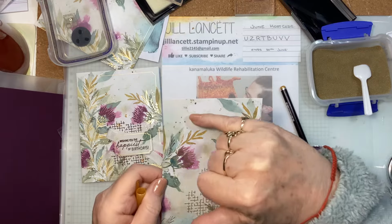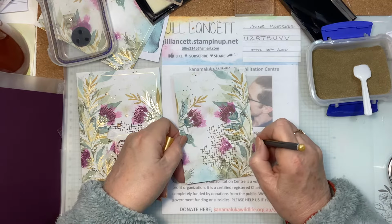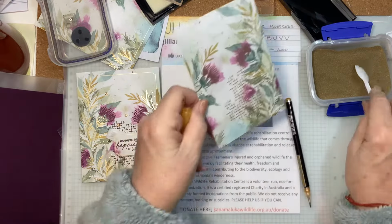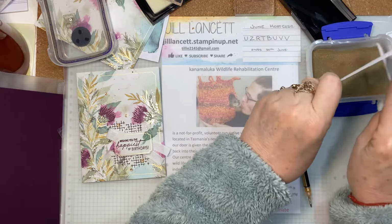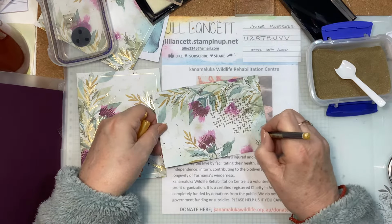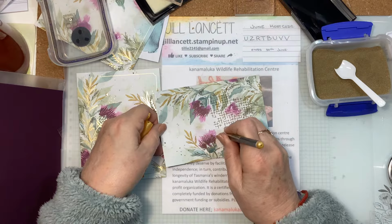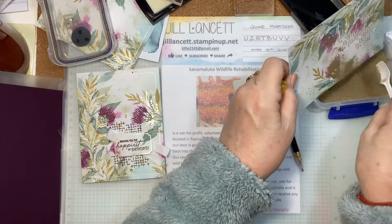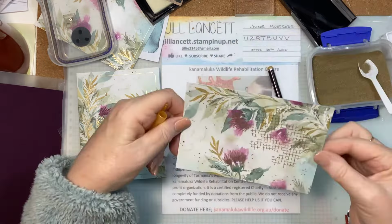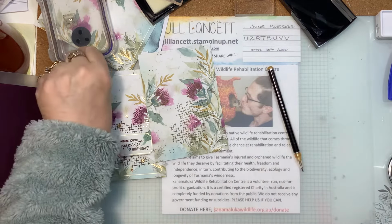You might be able to see it now a little bit clearer. So I'm just going to continue around and just do some random dots. It is just an ordinary everyday gel pen. But it gives the same effect. And I think it's lovely. It's like spattering of gold. And then I'm going to heat this and you will see the gold come to life. I think that's plenty. We'll just pop that over there.